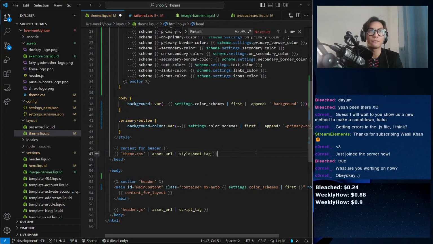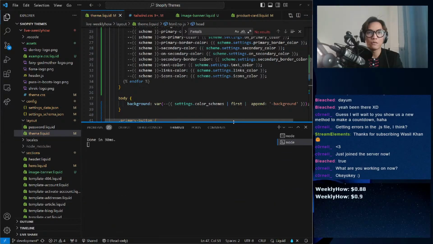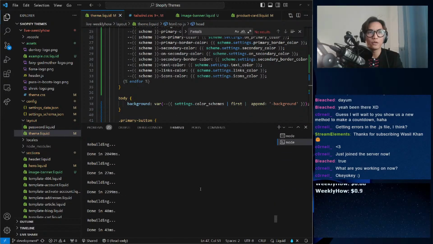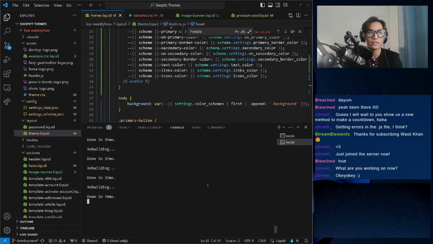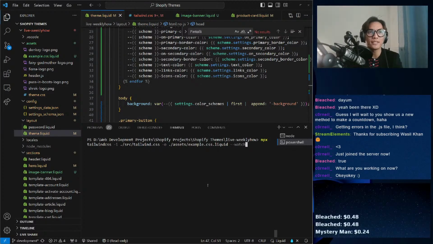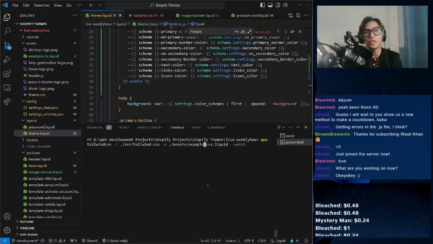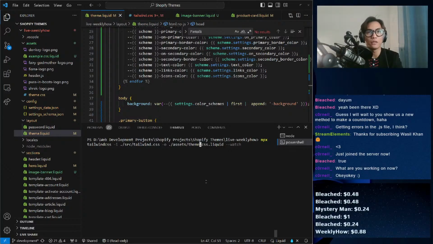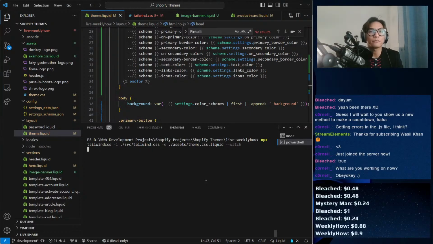Supposed to be like that. Then I'm going to restart our Tailwind CSS CLI command, turn that off, clear the terminal, and run the same npx tailwindcss, but instead of example.css.liquid, this time we'll use theme.css.liquid. So let's run that.